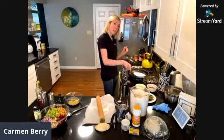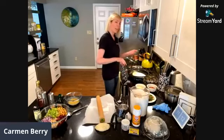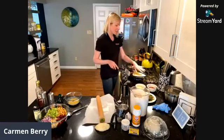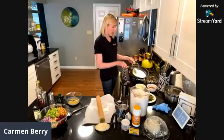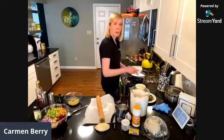All right, so now we're gonna flip this over. Kind of like a giant pancake. So you can see it's lightly browned on here. So now that we flipped it over, we're gonna top it with our toppings.